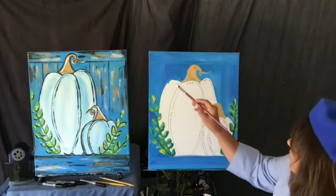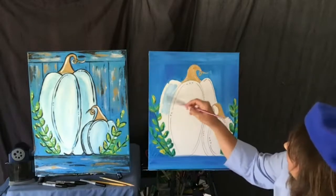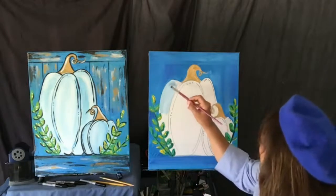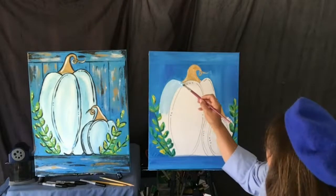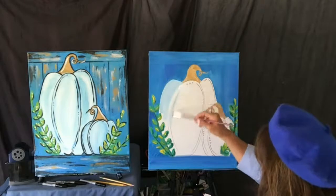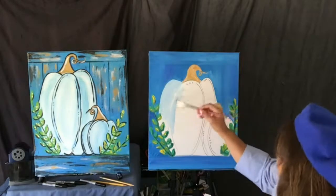So when you add white to a color, it's called a tint, T-I-N-T, a tint of a color. So this is like a value painting, right? So look, I'm going to do it, but see that I think I should make it even lighter. And now look, my brush stroke is following the direction of my pumpkin. So it gives it more dimension when you do that. You see that? So when my brush stroke follows that line, that shape, it just looks better. It gives it more dimension. See that? I'm just painting right over my lines. I'm going to paint around my leaves. And again, don't worry too much because we're going to outline it.